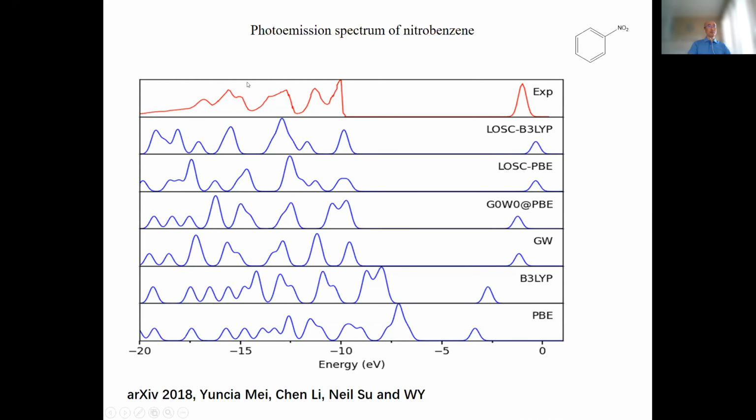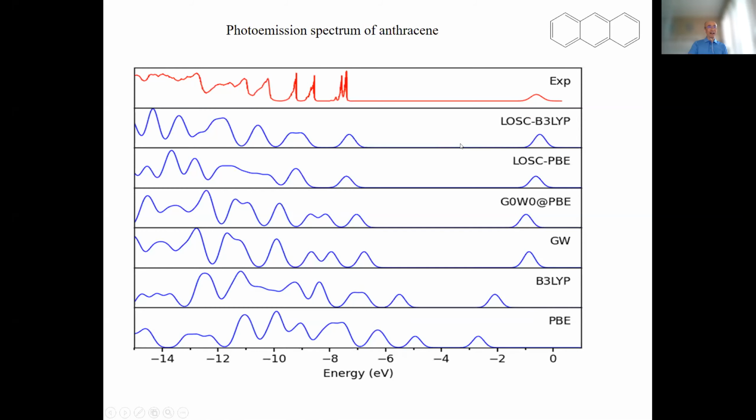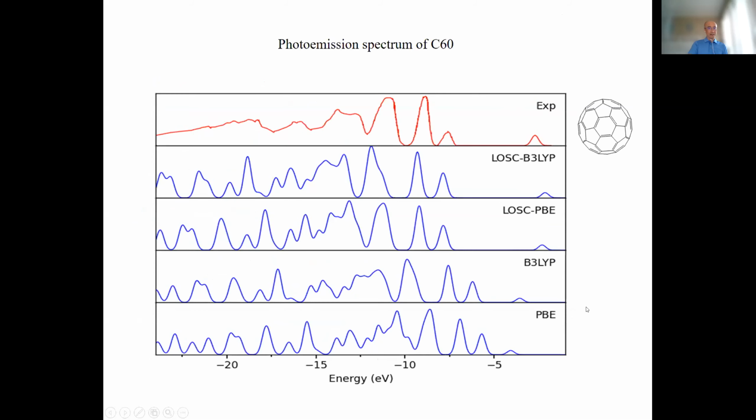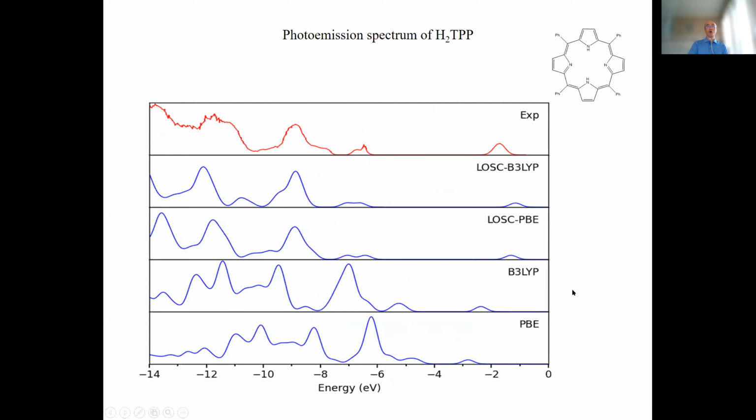So we can then use that to calculate the photoemission spectrum. This is the experimental photoemission spectrum. And then we look at all the calculations from lOSC, GW, this is self-consistent GW, and the original density functional. So the lOSC predictions are comparable to or better than the GW calculation. This is one molecule, and we have really many molecules, tens of molecules with very complicated structure, and exactly the same conclusion. I'm not going to go over them.